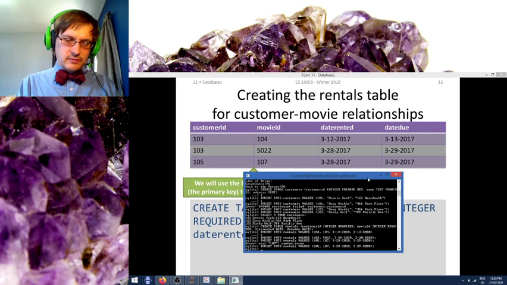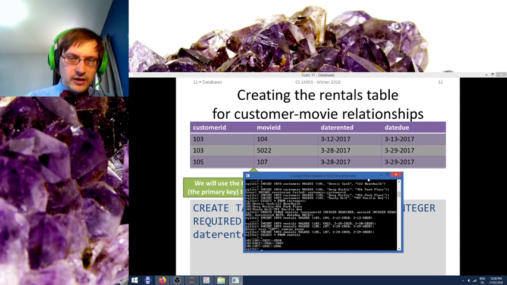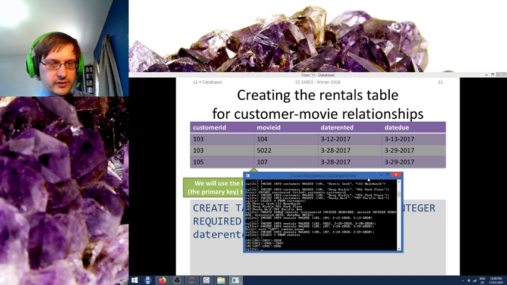There we go. All right, and just to make sure that everything looks good, let's select star from rentals. And there you go. That is all of the things. You'll notice that date is formatted kind of weird, but, you know, maybe it has to be in strings.